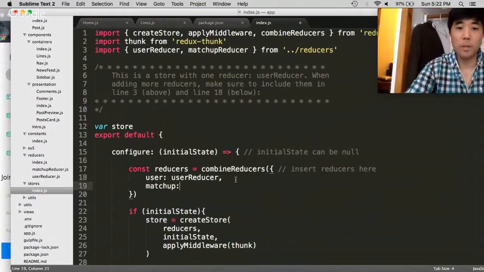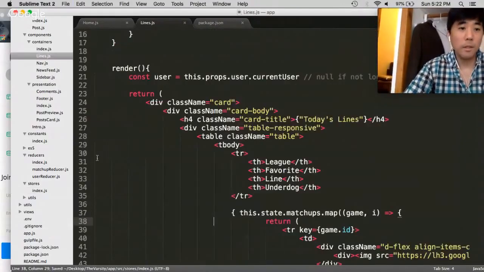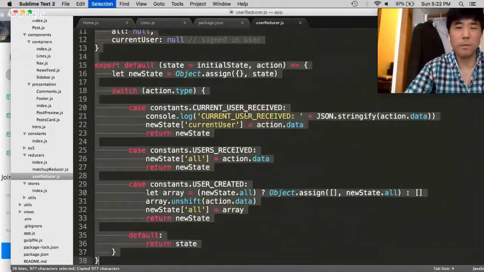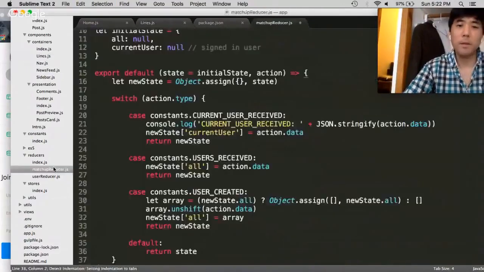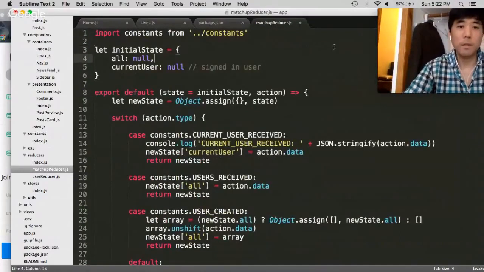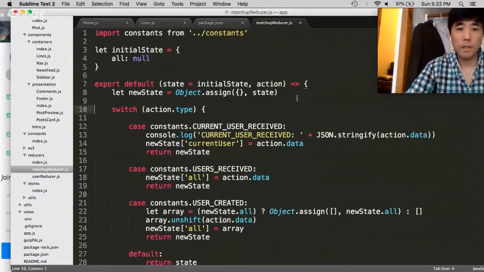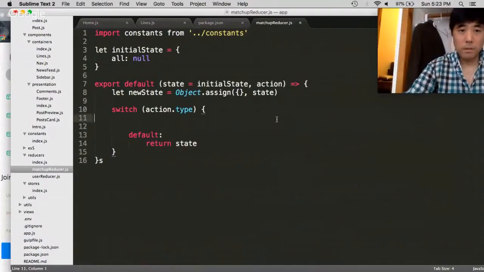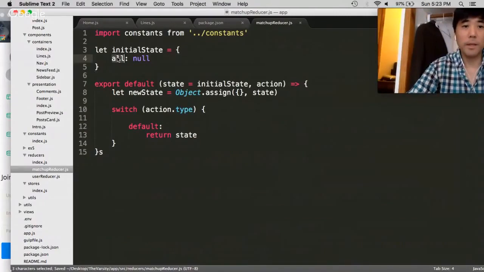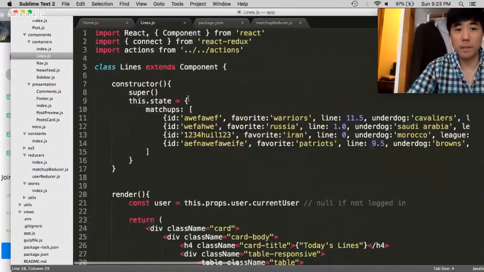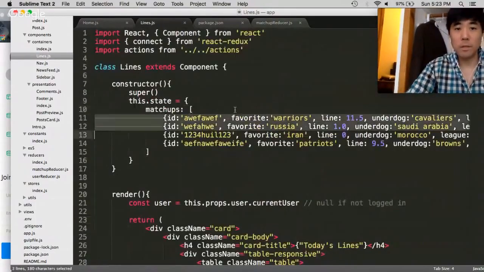And we're going to just call it matchup in the store, and we're going to copy from the user reducer. Oh, but this is a residual from the actual scaffold. I might be using this. I don't remember. So I'm just going to copy this and paste it over, and then get rid of all these, and pretty much everything else is going to go. Alrighty, and then we're going to go with all on here for now, and this is going to be static data as well. So let's go ahead and get this over into here.